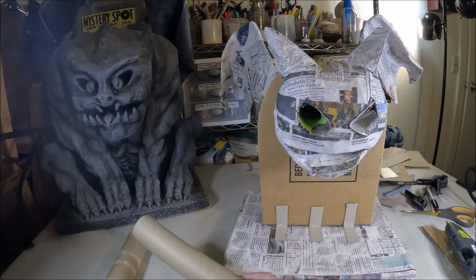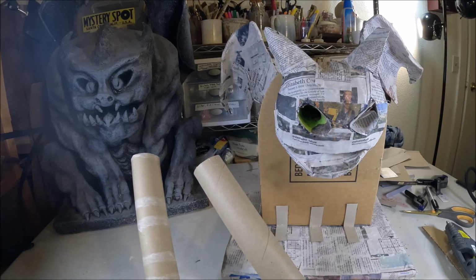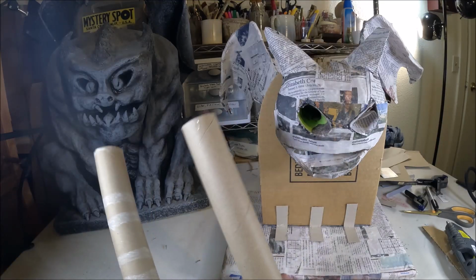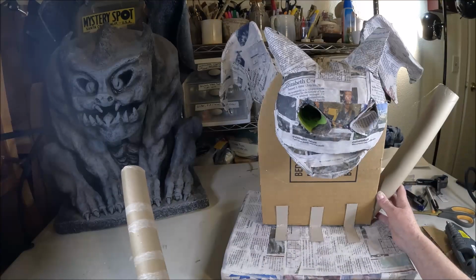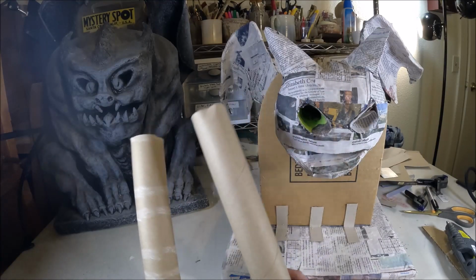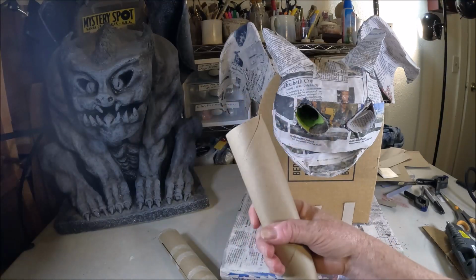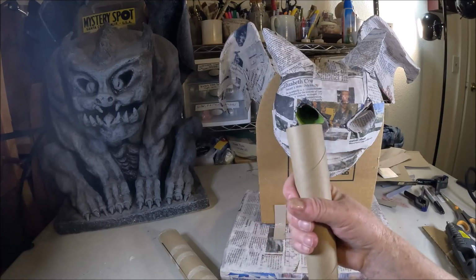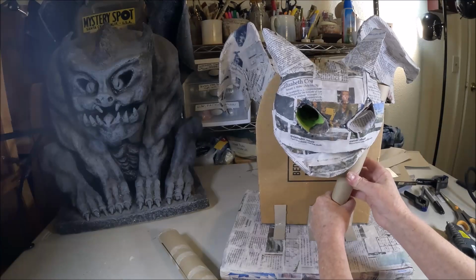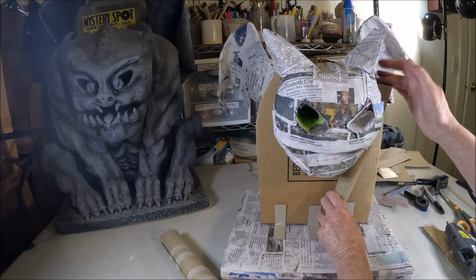First things first, we're going to attach some front arms. Really easy. You're going to need either rolled up newspaper tubes, and I'll show you how to do that because that's what we're going to do for our back legs, or some paper towel tubes. You just cut them in half lengthwise. You can reform them into the diameter that you want them to be. So something like that. Now we don't need them to be this long. We don't want them sticking way up here.